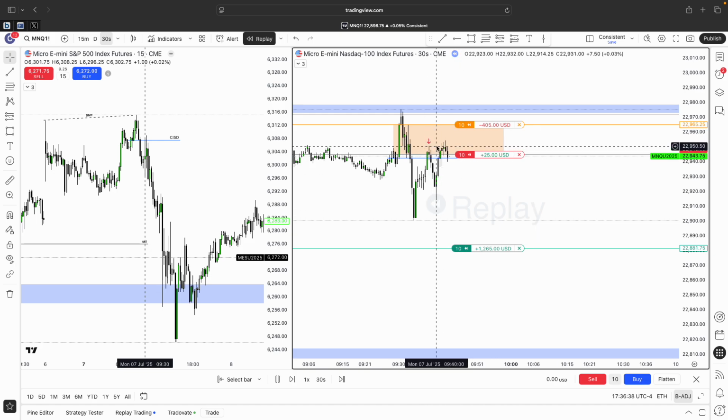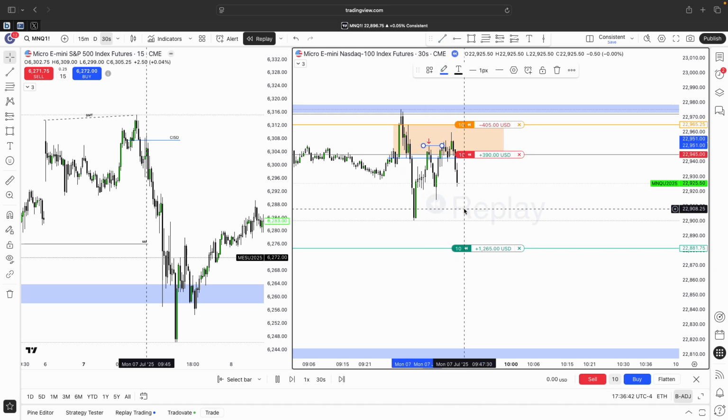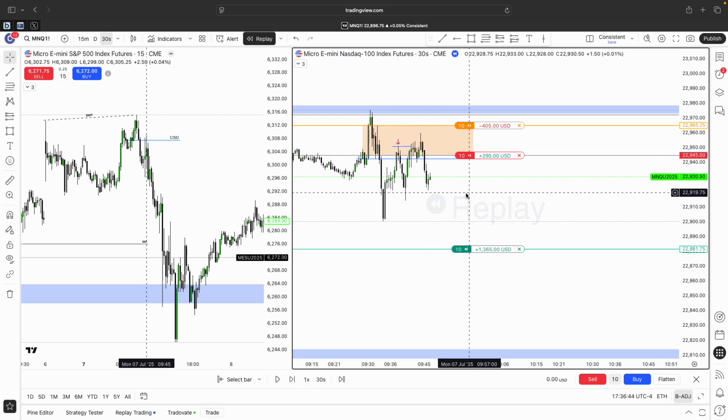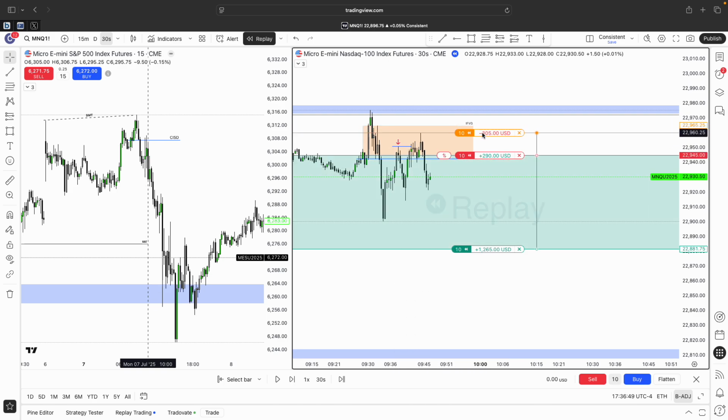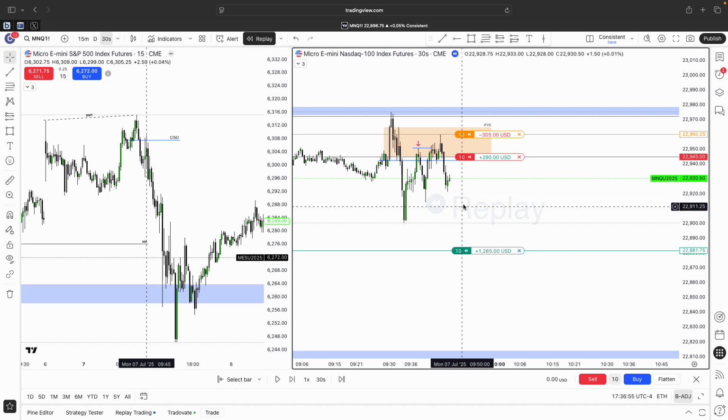I seen we took out this internal buy side right here, this internal buy side liquidity. Boom, we displaced down again, creating another change in the state delivery on the 30 second. Put my stop at this high because we took out these internal highs. There's no need for price to come up and take out this high if we want to go lower, right? This is a good protected high.